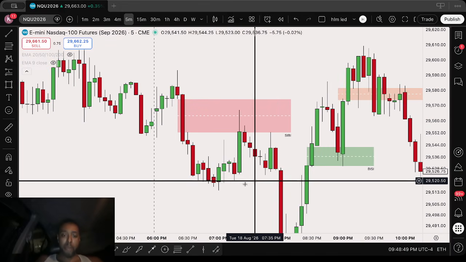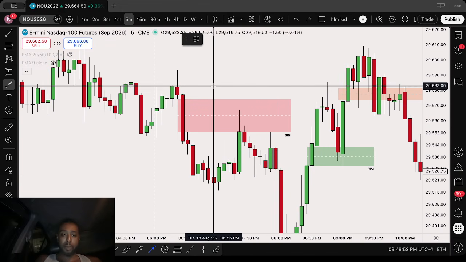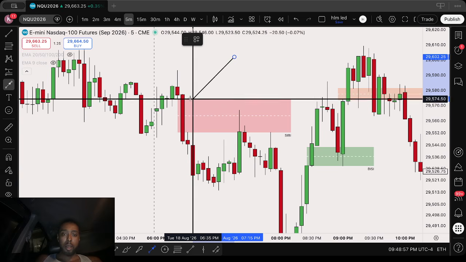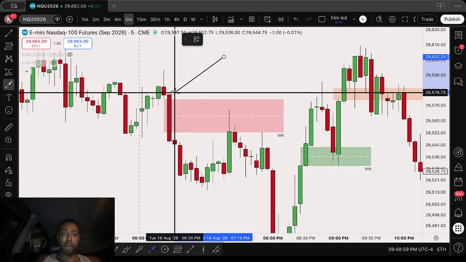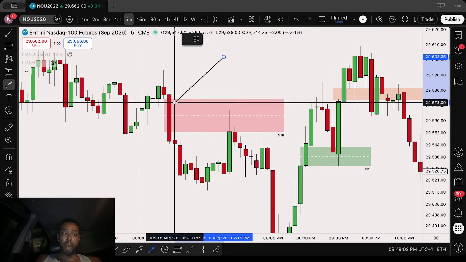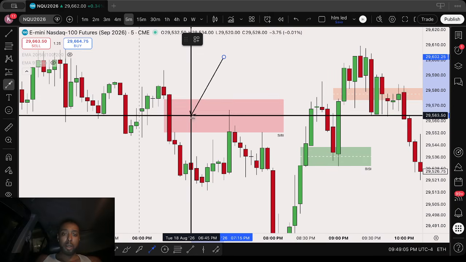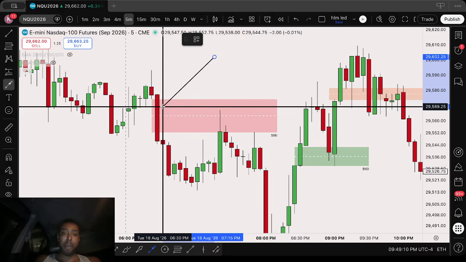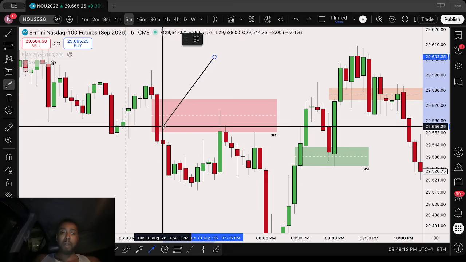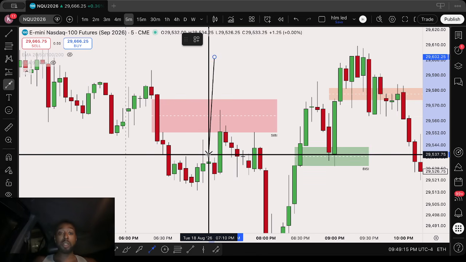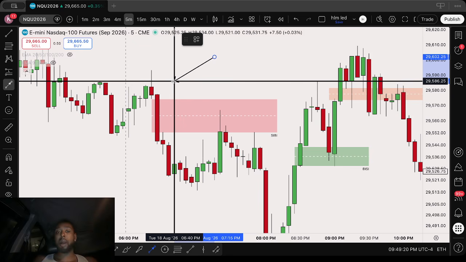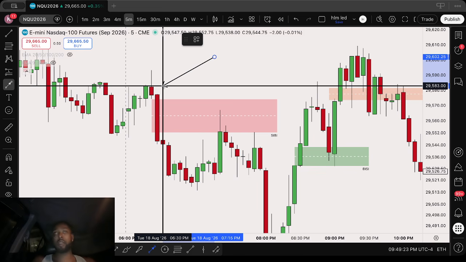A bearish fair value gap is a three candlestick pattern. So it's one, two, three, and the one in the middle makes the gap. The first candle's low wick does not touch the third's high wick, and that middle candle is the gap, and it makes it a fair value gap. This is also an inefficiency. Whenever you hear me say inefficiencies, I'm talking about some type of fair value gap, whether it's on a 5 minute, 15 minute, 30 minute, or 1 minute, it doesn't matter.